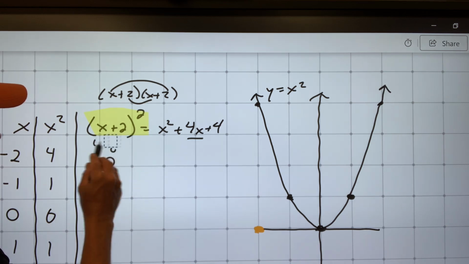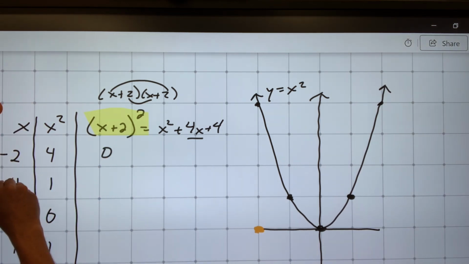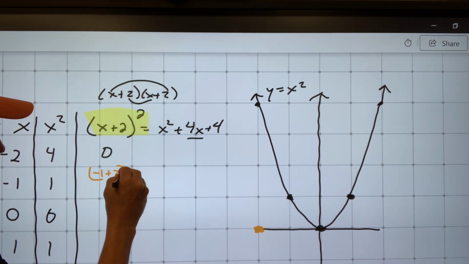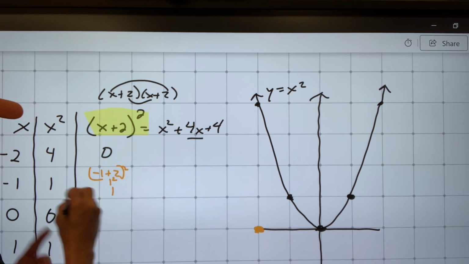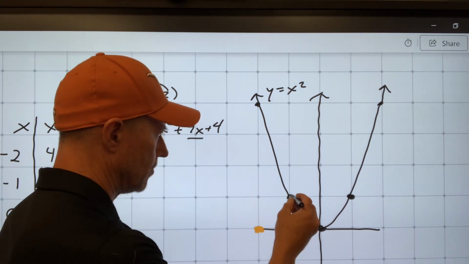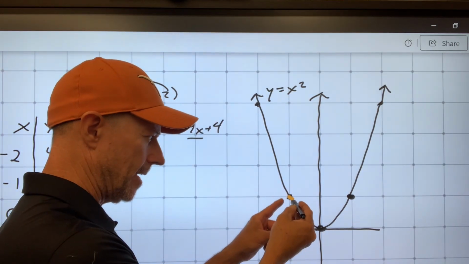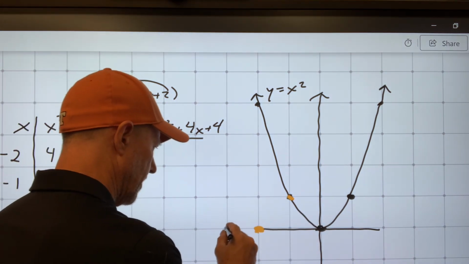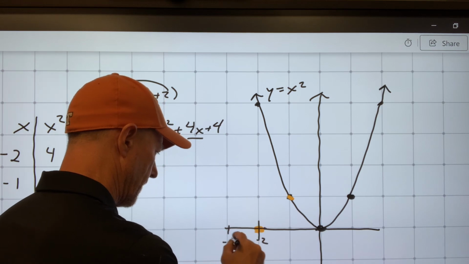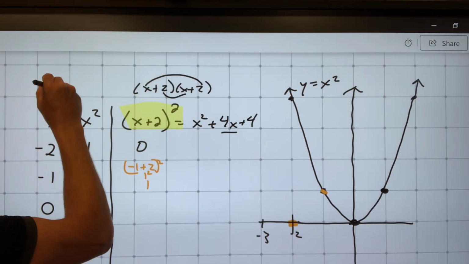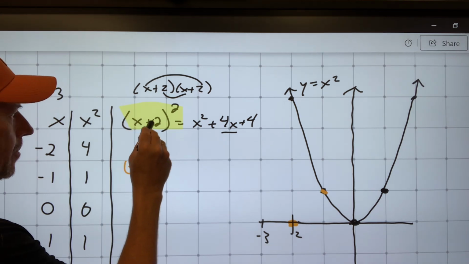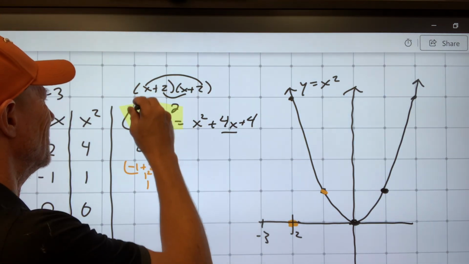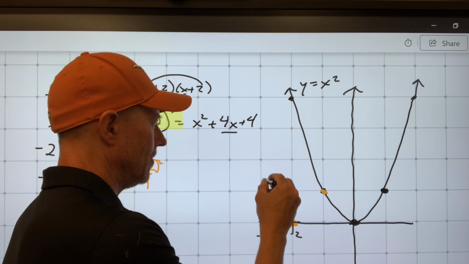Well, let's try it. So when I put in -2, I got 0. What happens if I put in a -1? A -1 plus 2 squared, of course, would be 1 squared, which is 1. So when I put in -1, I get 1. So did that point just stay here, or did this point slide over? Oh, let's try -3. Let's put -3 into the function. I haven't done that one yet. If I put in -3 plus 2, I get a -1, which when I square, I get 1. Okay, so we see that when you put in -3, you get out 1 also.